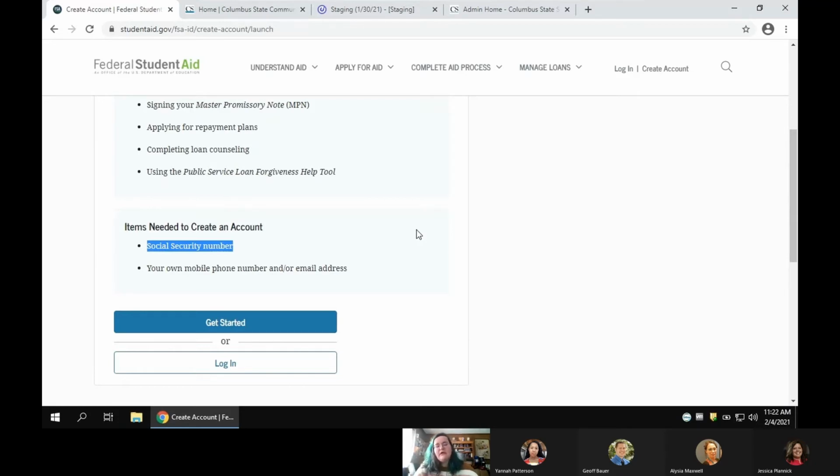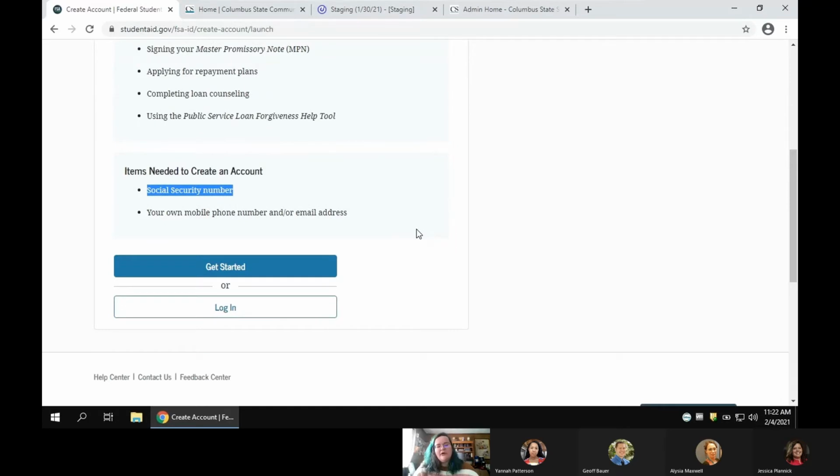Past that though, for our returning students, I just want to make sure that you do have the 2021 application completed, and that you do also make sure Columbus State's information is on your application. If you do go for the federal school code, excuse me, that would be 006867. You don't need to memorize that though. As long as you are able to search for a school, you can take a look for Columbus State Community College.